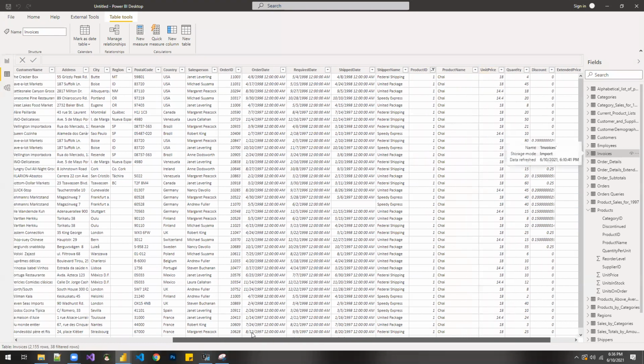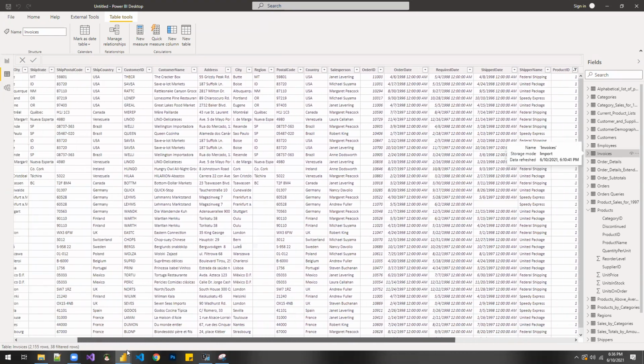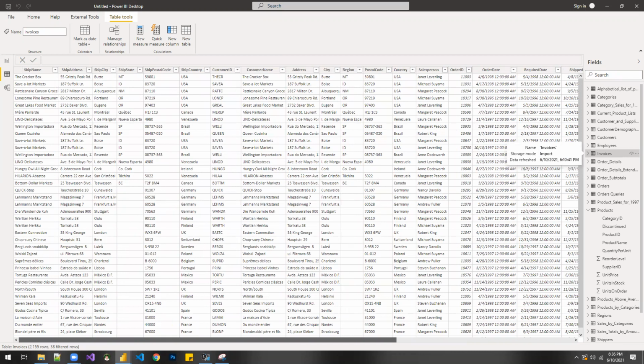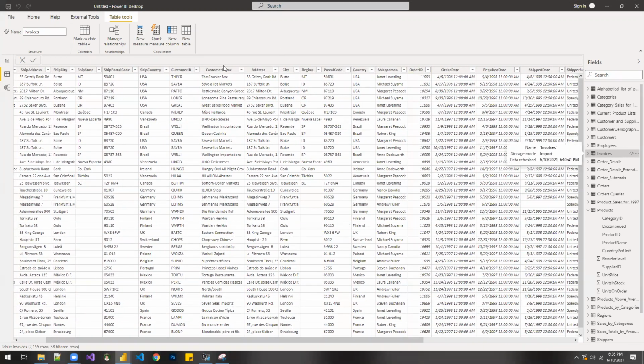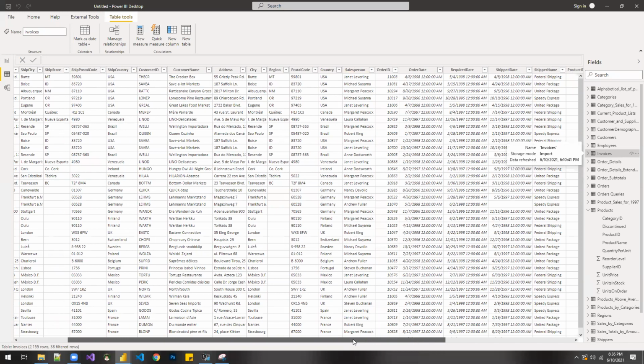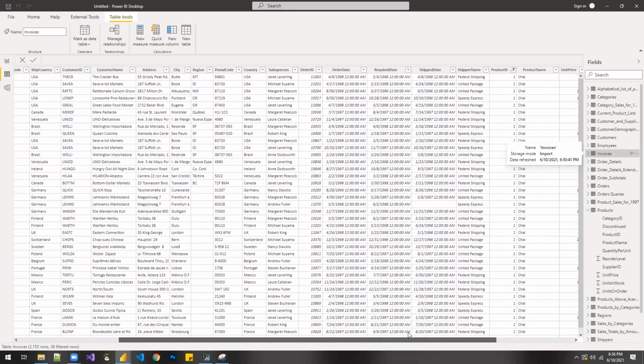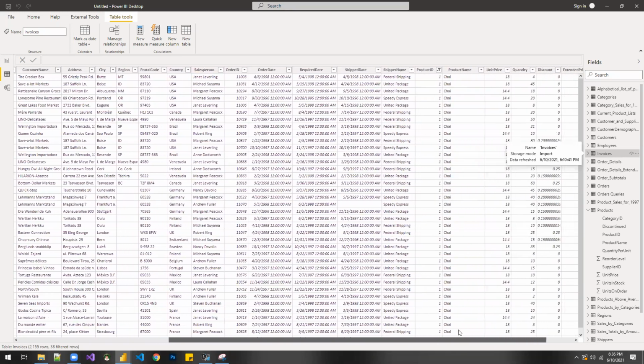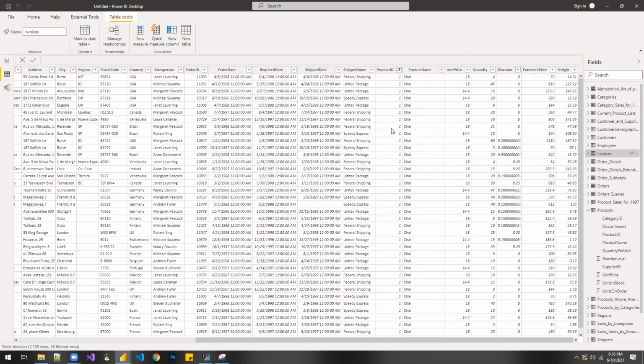Okay. But if I scroll to the left, along with the shipping information, we have customer information. You can see customer ID, name, address and all, then the salesperson who sold this, and to the right when it was ordered, so date related information, and then the quantity and price related information. So first, we just have to understand the structure of the table, what information we are able to get, and then we'll be able to present it easily.